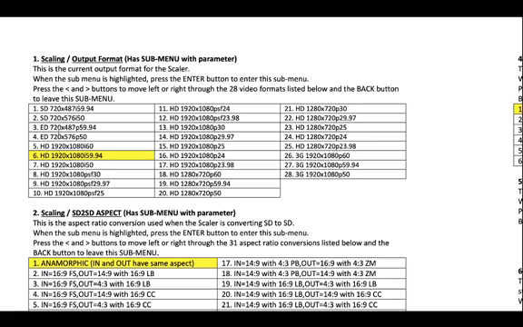So if you notice, 1 through 4 is 720. 5 through, how far can we go? To 17 is 1920 by 1080 with different frame rates. All right, so 59.94, 60, 50, PSF at 30, and I'll go over this in just a second. PSF at 29.97, PSF at 25, and then you have 1280 by 720, right? So you have that from 18 all the way till about 25.